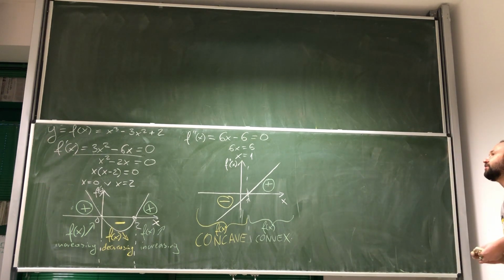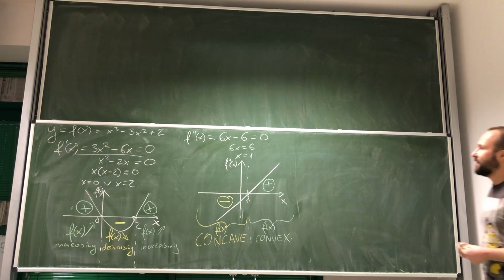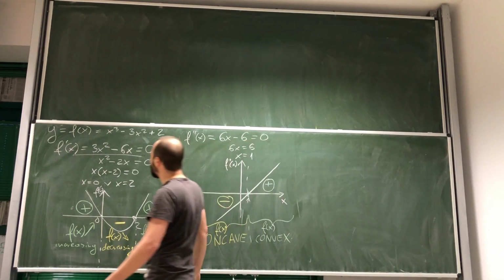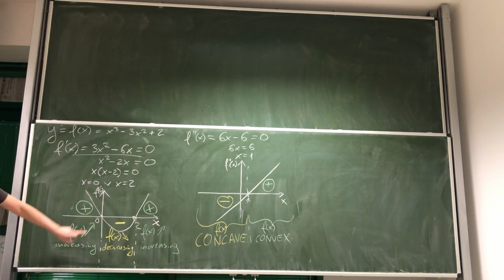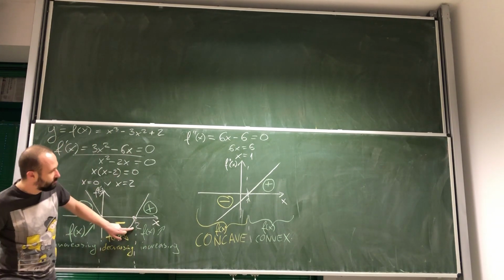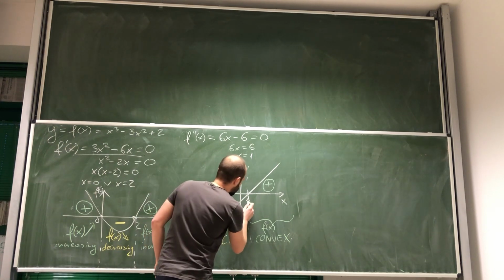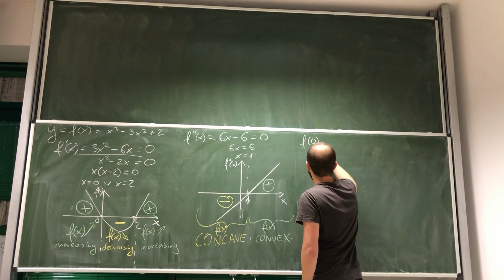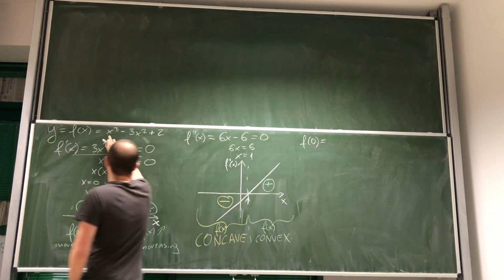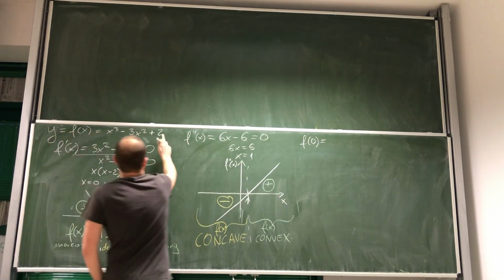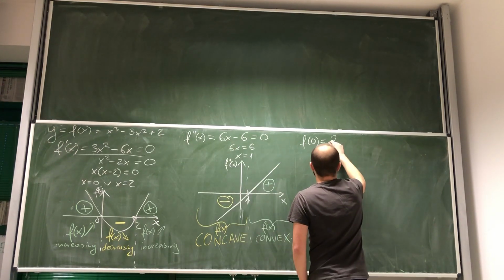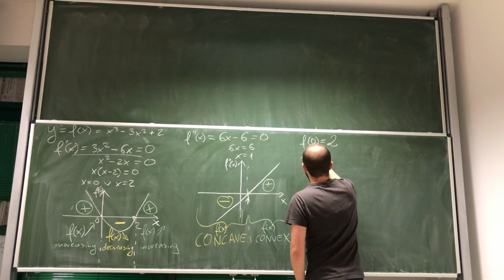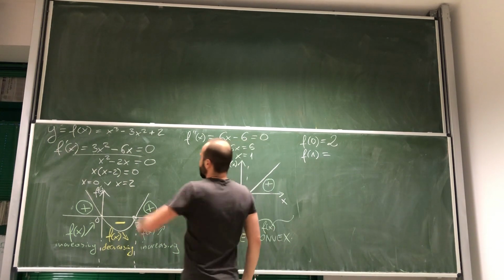Okay, so there's only one more thing missing to finally draw a graph here. Well, we need to find the values for our points of interest. What are those? Well, clearly 0, 2, and 1, right? So, first, f of 0 is equal to, I'm just substituting 0 instead of x, I'm getting that this is 2. Then, f of 1, I'm getting that this is 1.